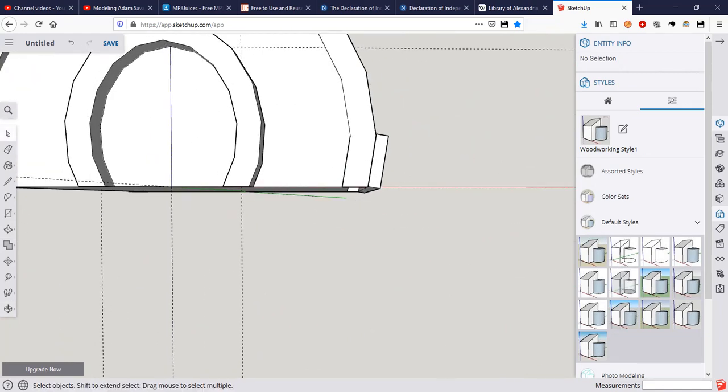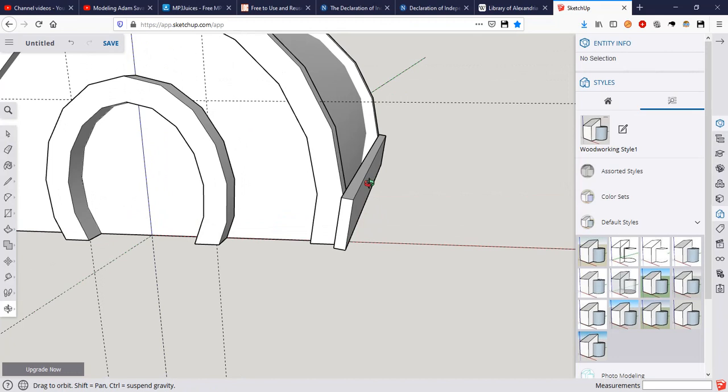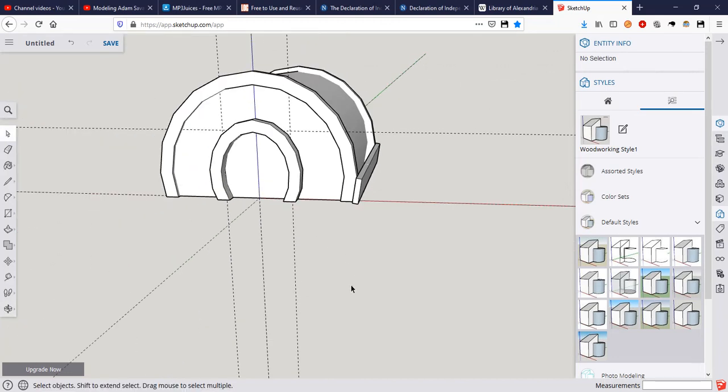Technically it doesn't start right there. Notice there's nothing there, so I just need to move that one up or redrop, because by the time I move it up and rotate it into place, it's going to take forever. So I'm going to go ahead and get the roof drawn, and then I'll be right back.